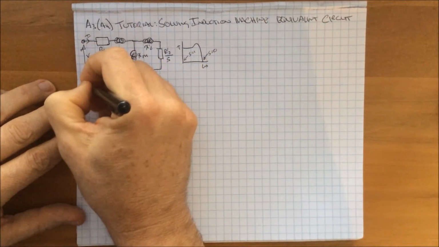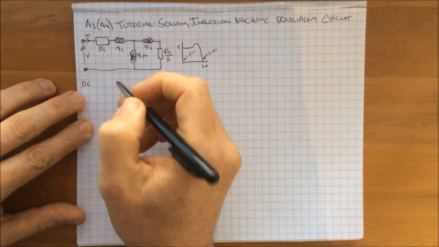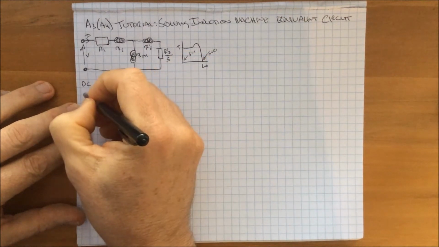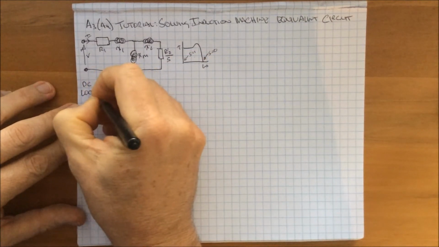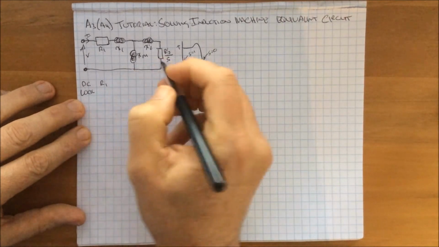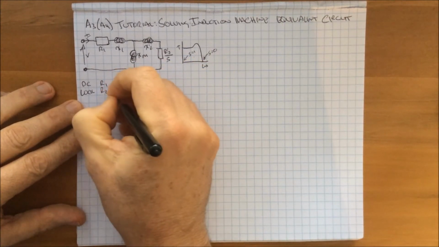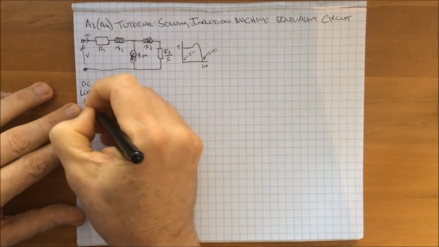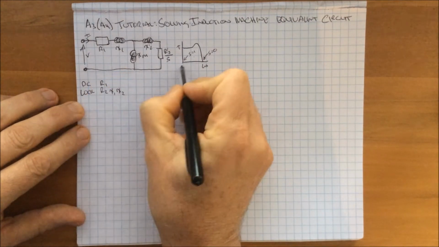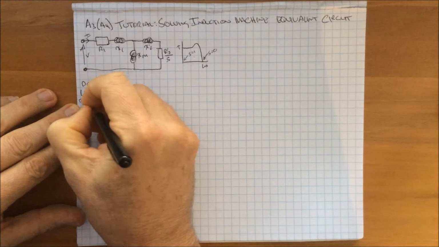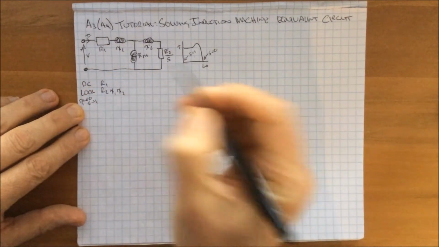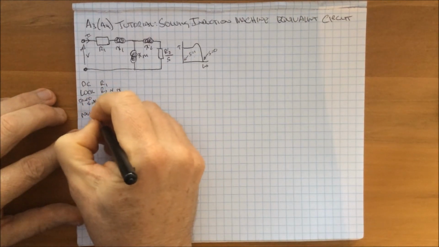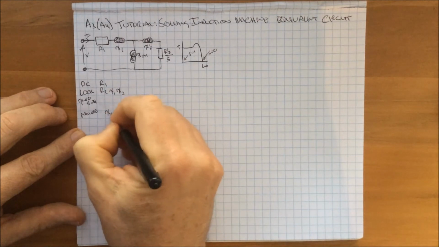So as I said, the DC test, that's one of them, and that is used to find R1, so we'll make a note of that. The second test is called the locked rotor, and I'll just write lock, and that is used to find R2, X1 and X2. And as I said, that is with the locked rotor, so RPM is 0, slip equals 1. And the third test is the no load test, and that is used to find XM.